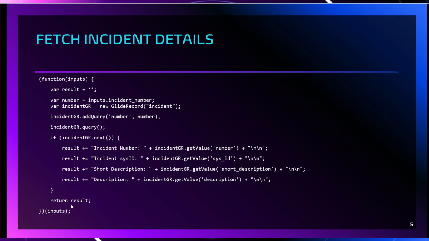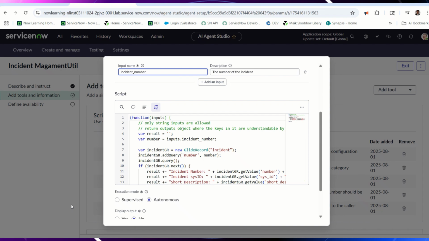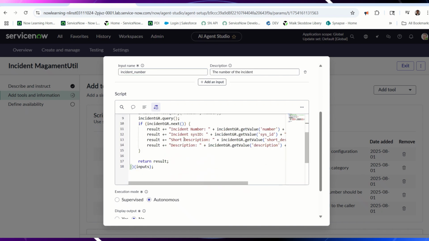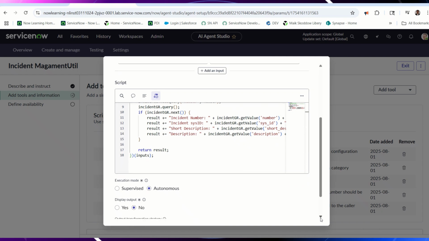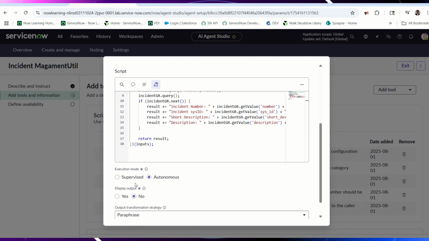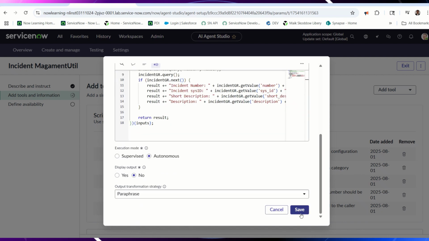Basically, from this one we get the record and return the details. We declare it as run anonymously, we don't need approval, and don't display output. And then we submit and save the record. I already saved it, so I'm not going to go through that in detail.